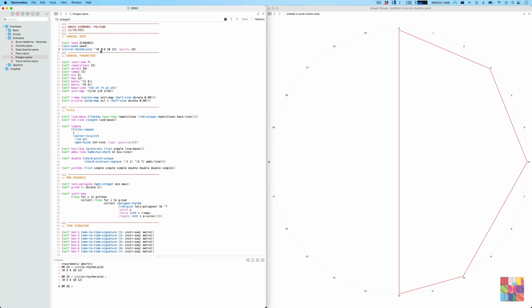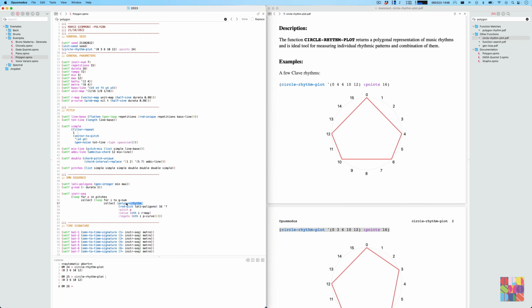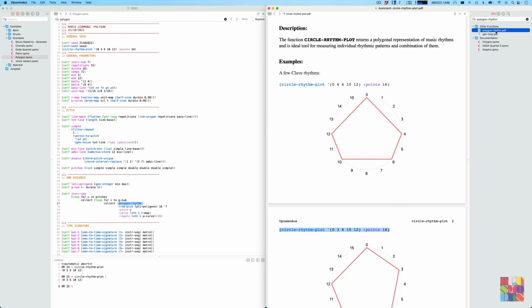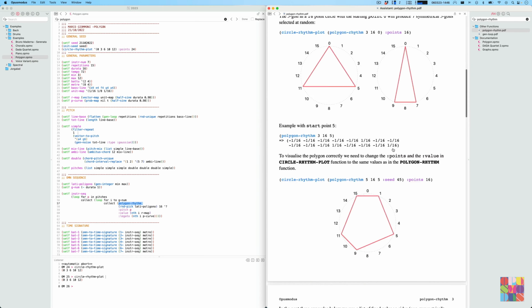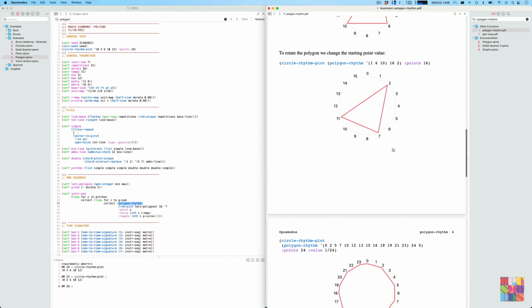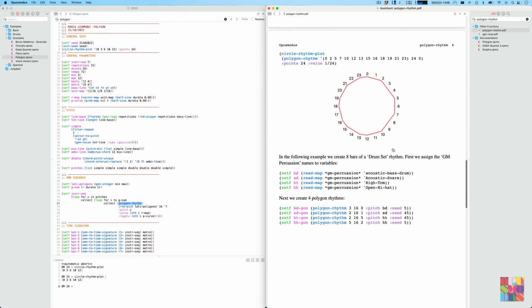Then I can define the points where I want to see a dot, and it's going to draw a line in between these dots. Now, the other function, the polygon rhythm itself, let's do a Command Option F on that to search it. It works slightly different. Here we set a starting value as well, and the number of points, and again the number of edges, and you can see again that these are similar examples, and typically we use this to create rhythm.